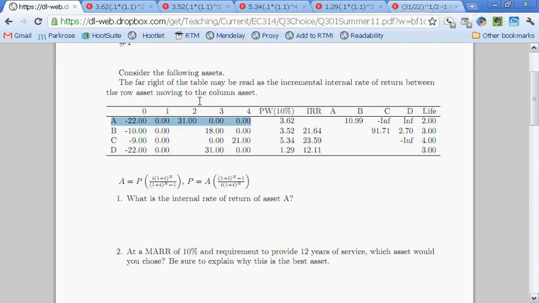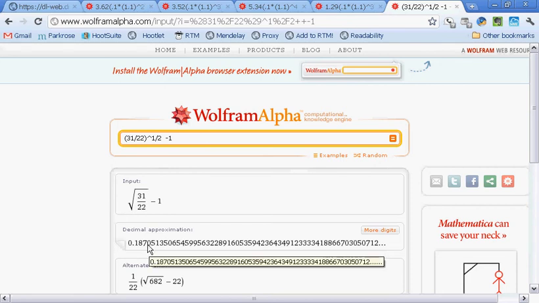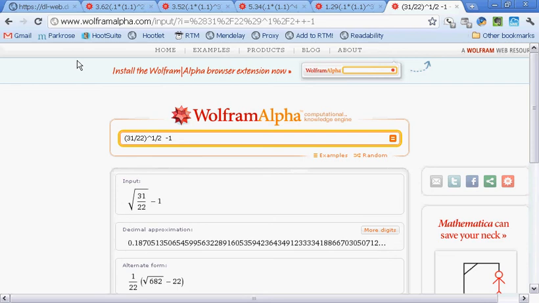What I did was spot that your only benefit is in time period 2, and your only cost is in time period 0. So if you do a little rearrangement, you have a shortcut: take the ratio of the time period n benefit over the time period 0 cost, take it to the 1 over the number of time periods that the benefit is in the future, subtract 1, and you should get the internal rate of return. In this case, we find 18.71% approximately. That's the answer you should have.